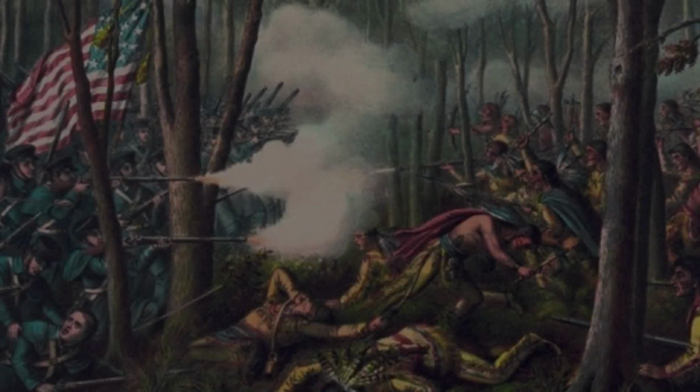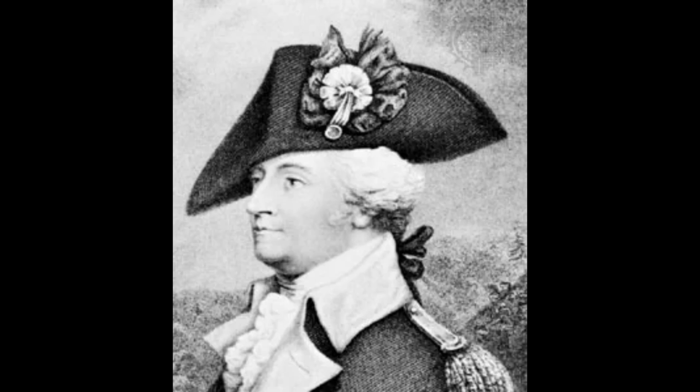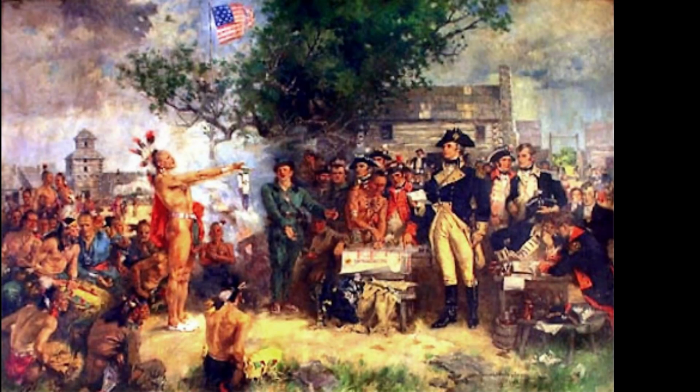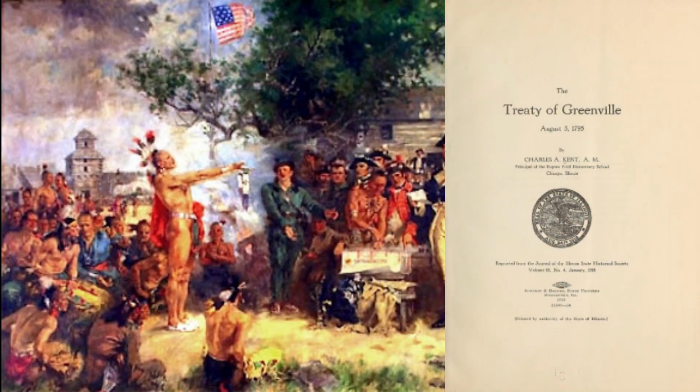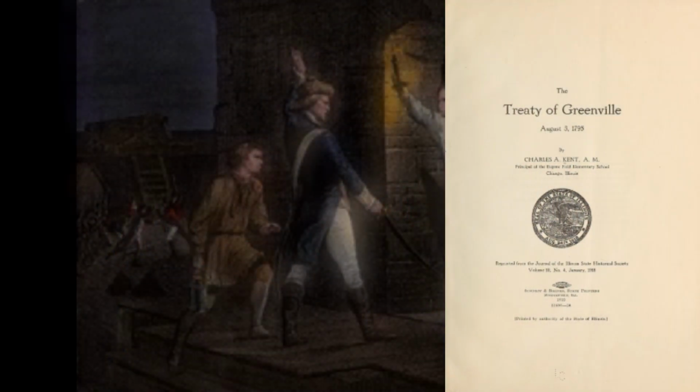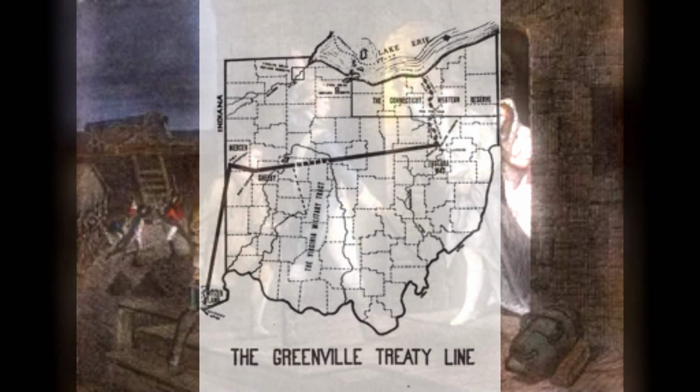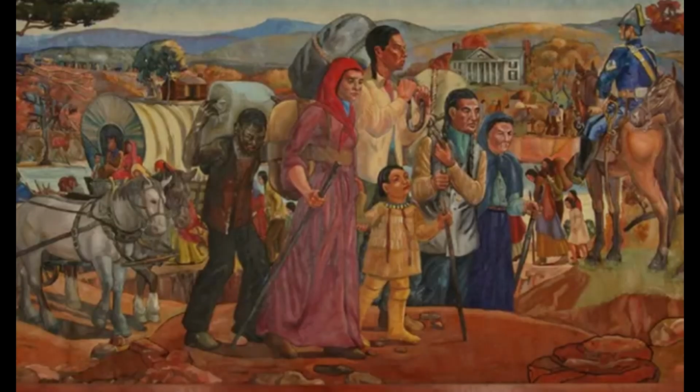For example, in August 1794, the Treaty of Greenville was signed. This was signed after a short battle led by Anthony Wayne that ended in an American victory. As a result of the war, the Native Americans were forced to sign the Treaty of Greenville, in which they had to give up a lot of modern-day Ohio to the American forces. Settlers thought this was a sign from God to take more land from the Native Americans and that God was guiding them to these lands.